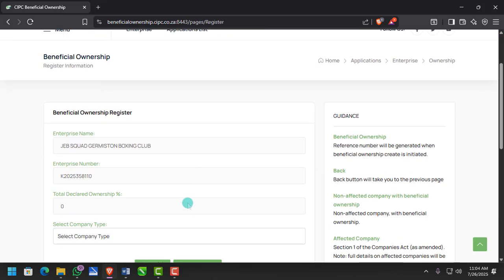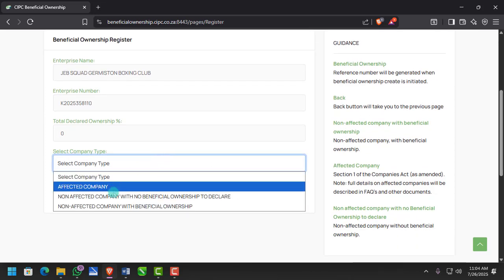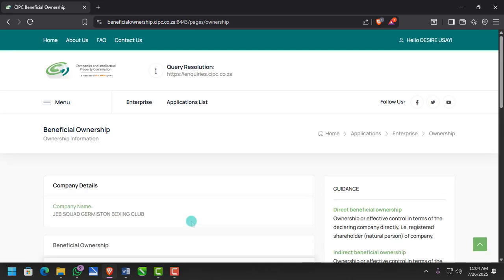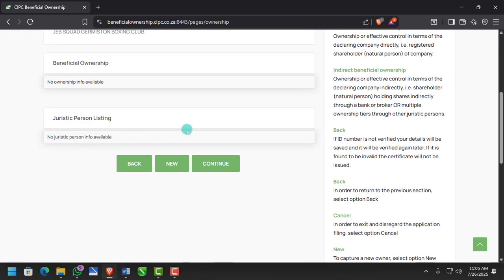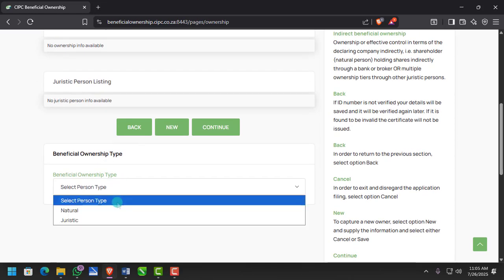Then you need to select the company type, say non-affected company with beneficial ownership. Then you continue. Then you say new. Then select person type, that is natural.